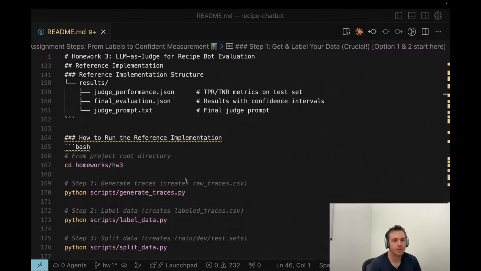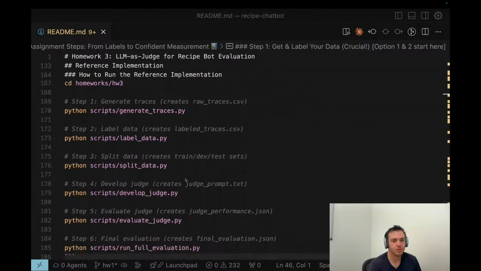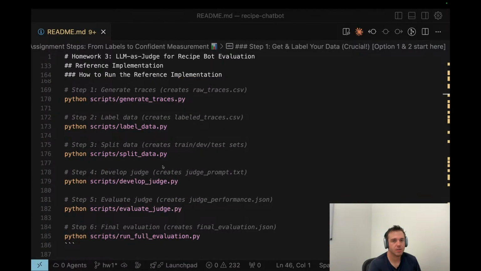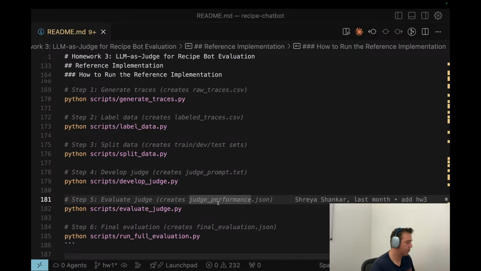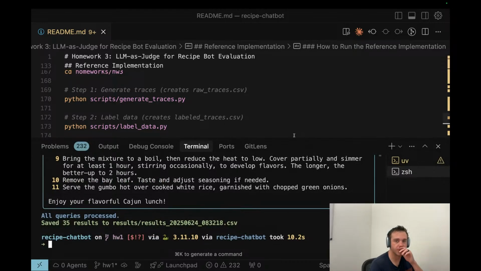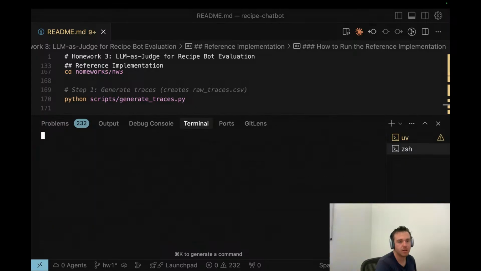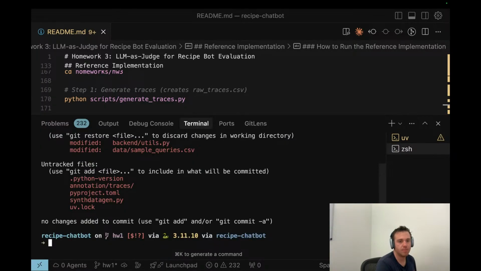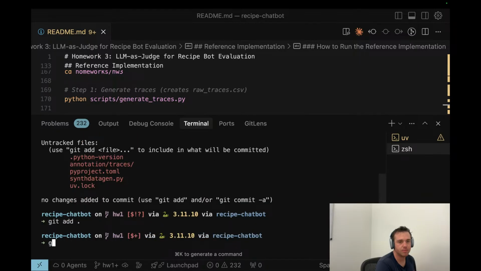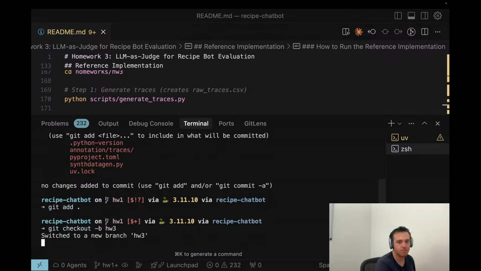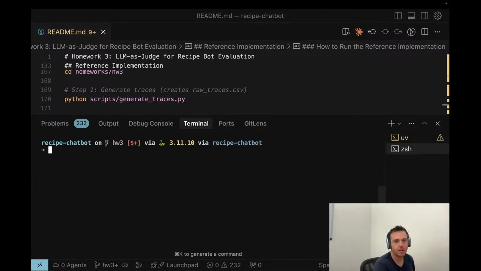Cool. So I think from here, we've basically gone through and talked about all of the instructions. So I'm basically just going to make a new branch for homework 3.